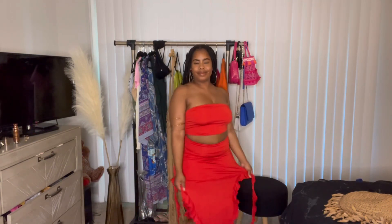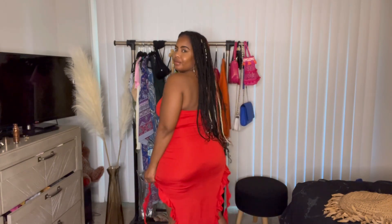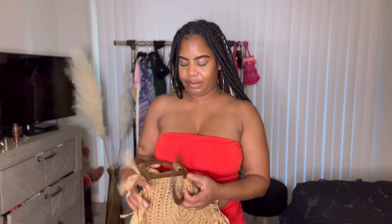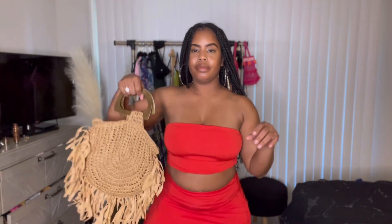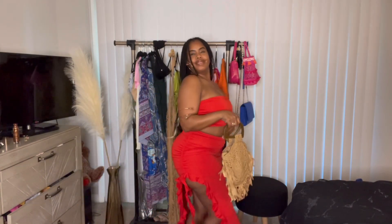Okay, so this was my spicy mommy outfit — it was so cute. I wore this on the second night and I got so many compliments on it. I ended up wearing flats — I originally was going to wear heels but decided on flats. I put this little arm cuff on, which was just so cute, it was giving 90s, you know, like Girlfriends. I wore my hair down and yeah, the guys were flocking — it was very very cute.